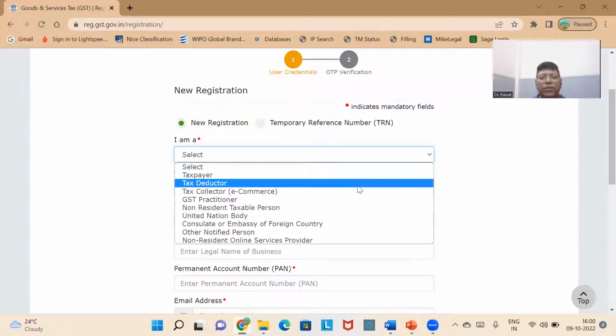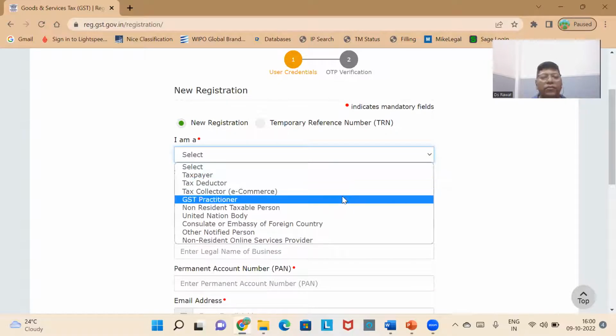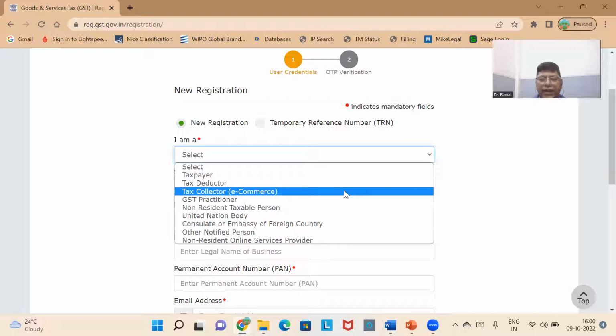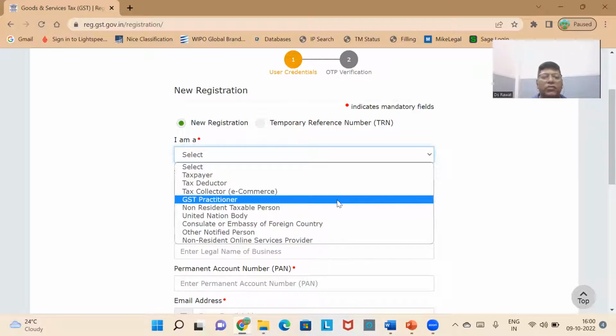A tax deductor has to deduct tax, and an e-commerce operator is a tax collector, so his registration process is separate. A GST practitioner can also take registration, which we are not touching upon in today's topic.